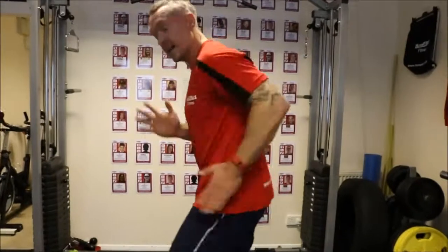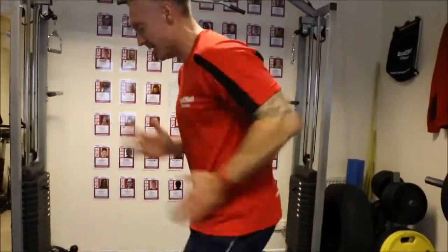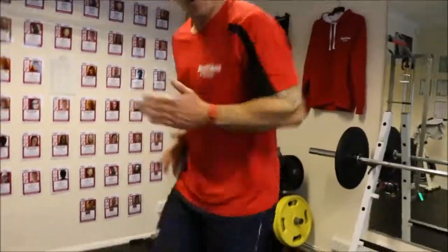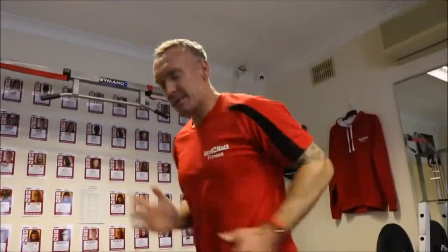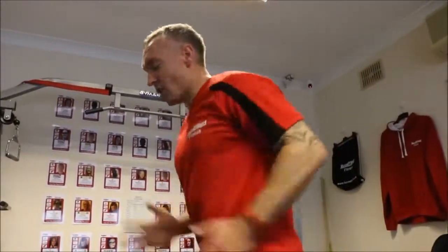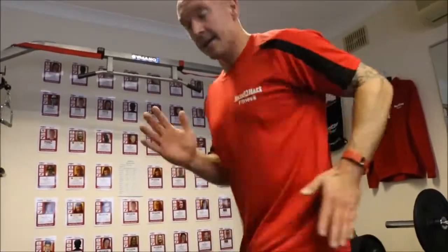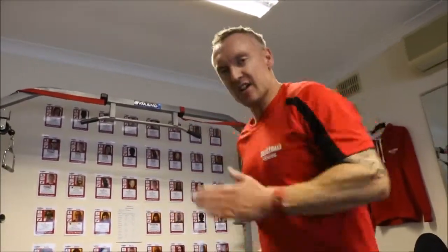Sprint away. Try to stay light on the toes. Just keep going. Deep breaths. Got to get deep in this set. Keep yourself going. Come on. Need to hydrate, so make sure we do it in between. Keep yourself moving, that's what we're all about now. Increase that intensity. Get your fitness levels up.